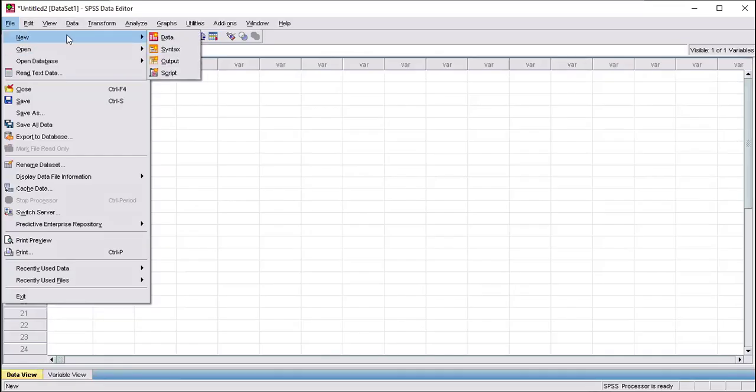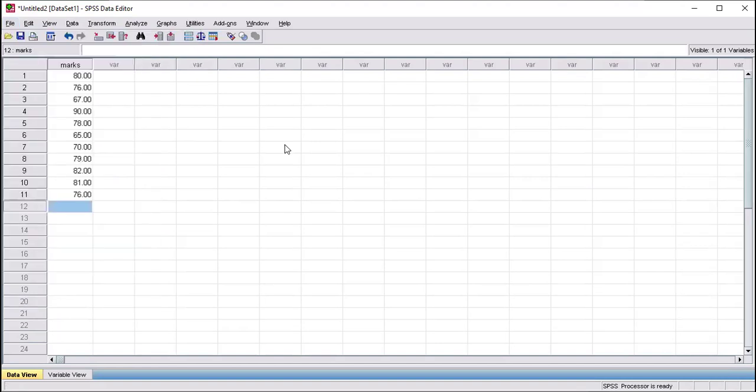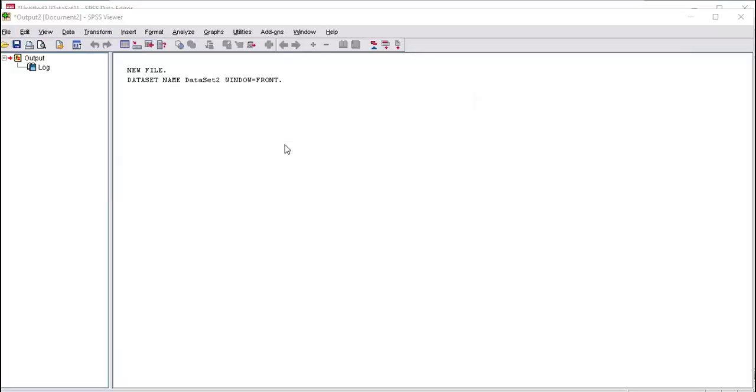Just open a new file if you have previously opened some one. This is the sheet of SPSS. Now paste the data set that you have copied from MS Excel into this. Here the header, which is mass, is shown in this sheet. It should not be here.